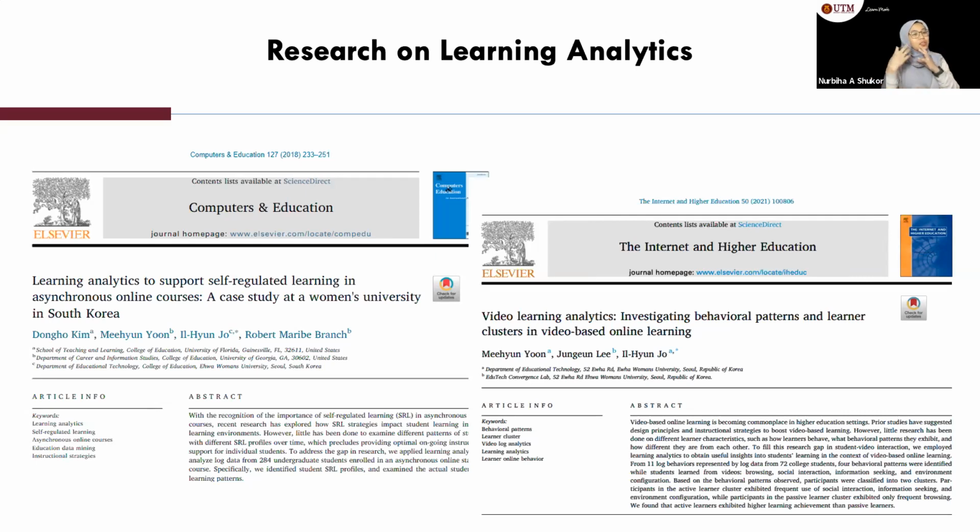But we study their behavior based on data and make conclusion based on data and not based on assumption. Itu je yang saya nak tekankan pada hari ini, because all the data is there, we just need to know where to look for them and what to do with them and understand that data.